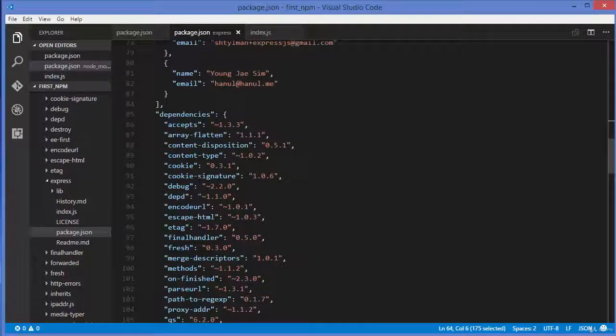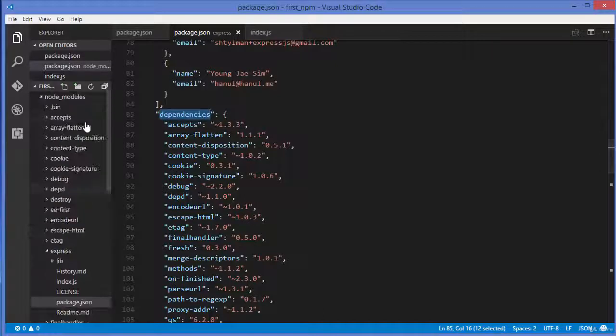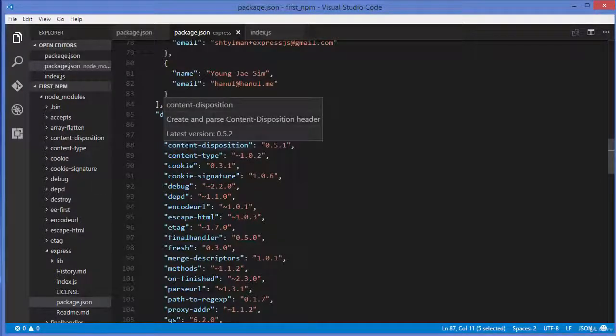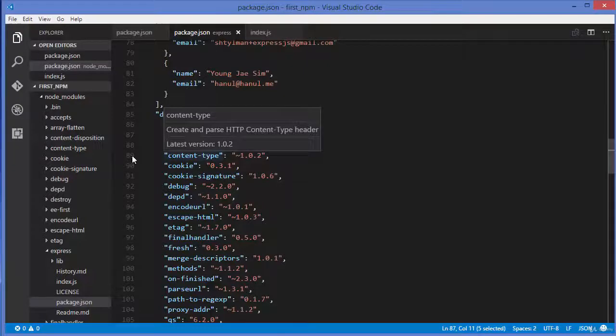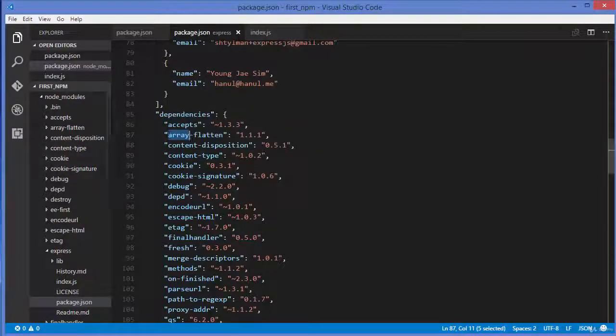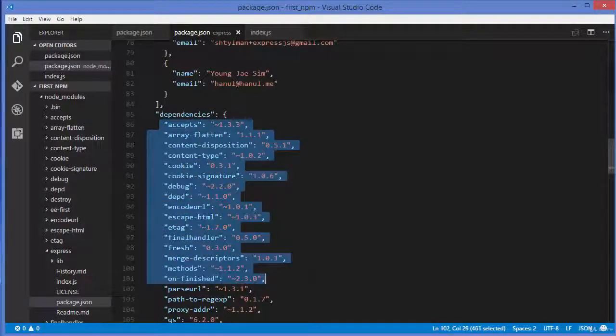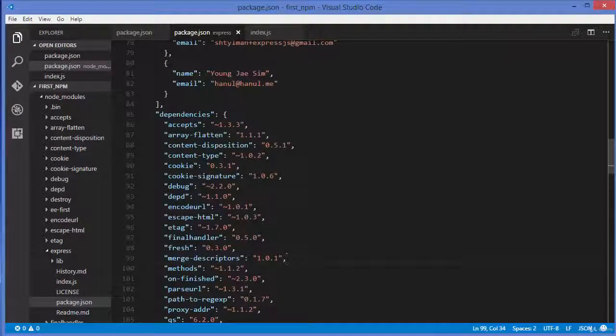You can see the accepts module is installed, then array-flatten, then content-disposition, content-type. One by one, every module listed as a dependency in the package.json file will be installed. So this is the importance of package.json.